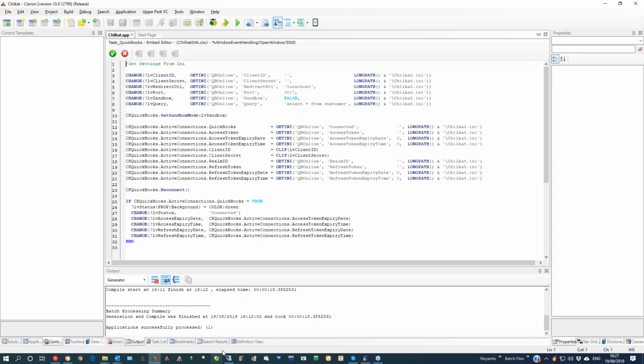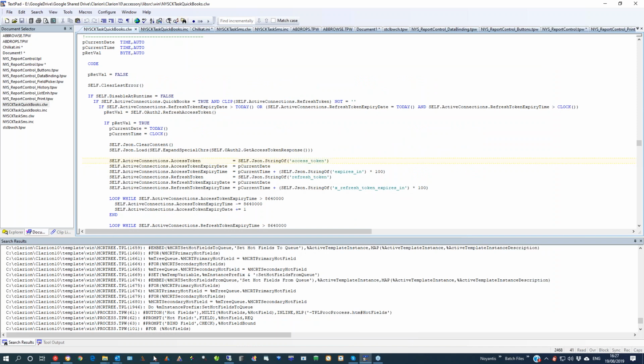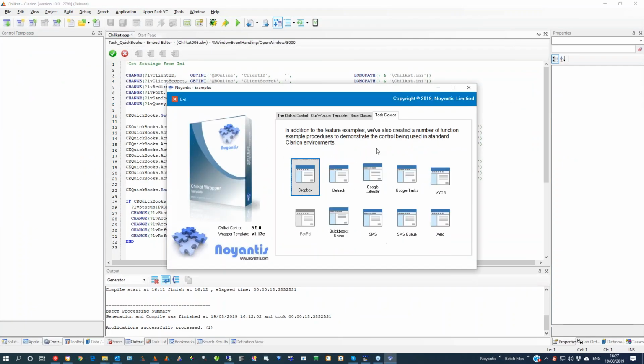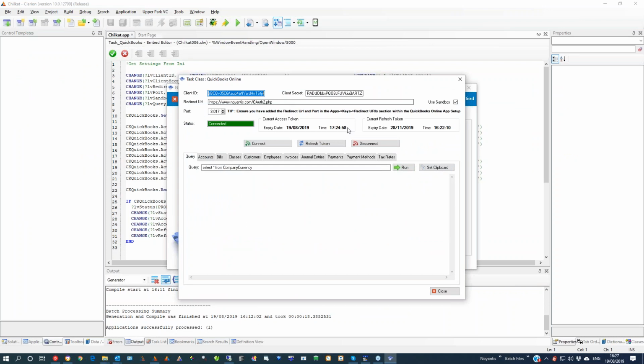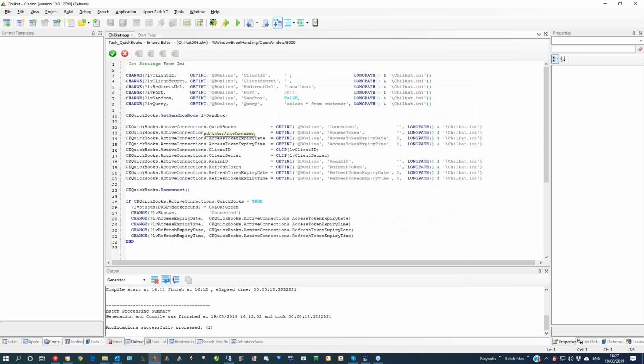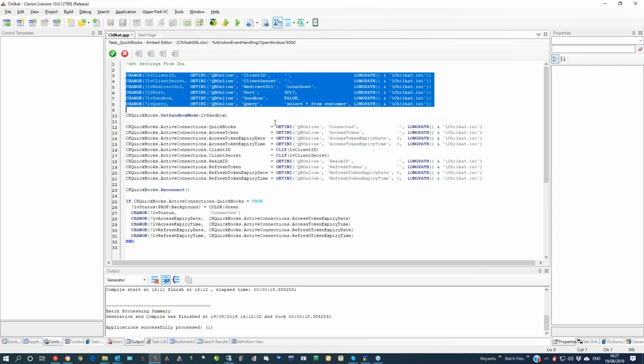So we just run our example again. And we load all our defaults, so all these come in off our ini. Then it actually attempts a connection using the previous details that it had. So that's it, just loading some details from the INI. And you can see it's the client, the port, the sandbox.